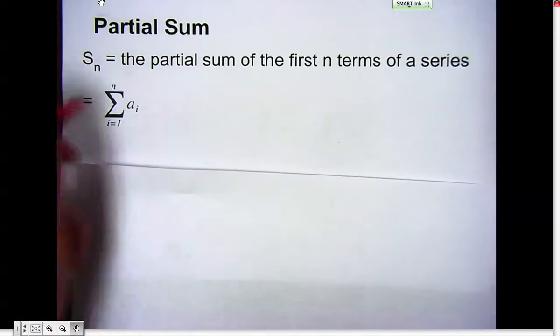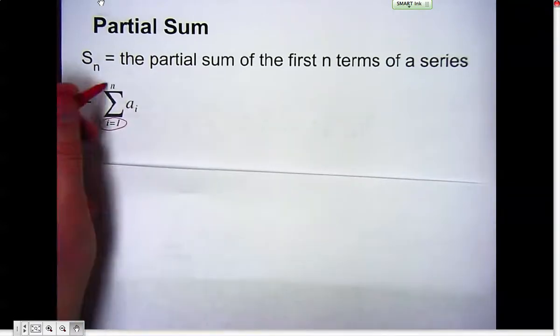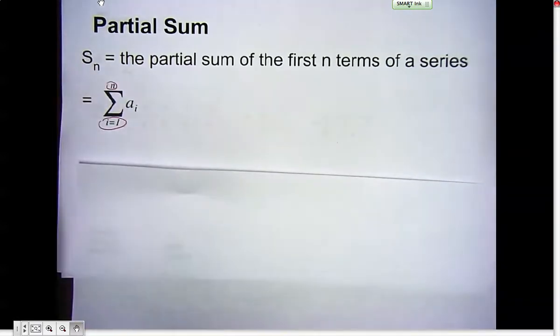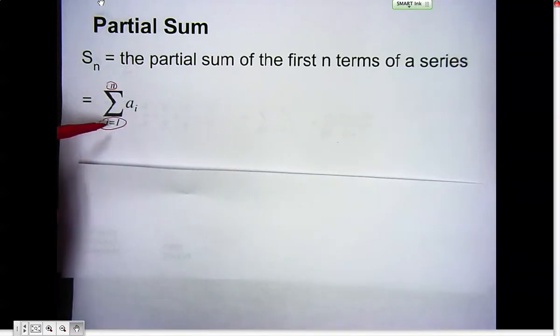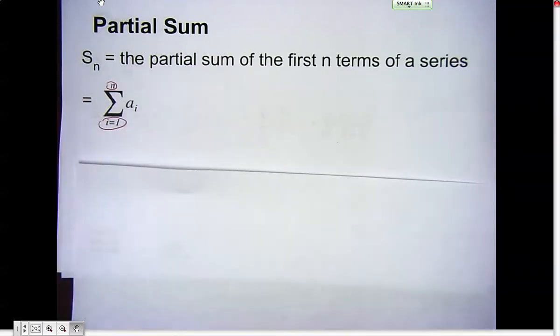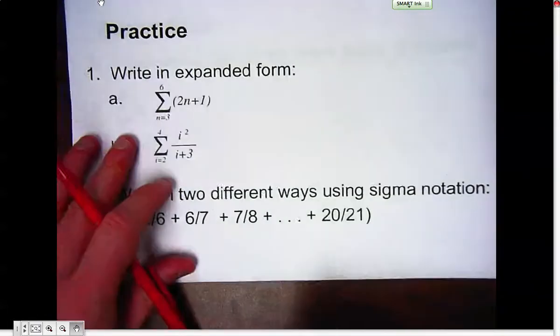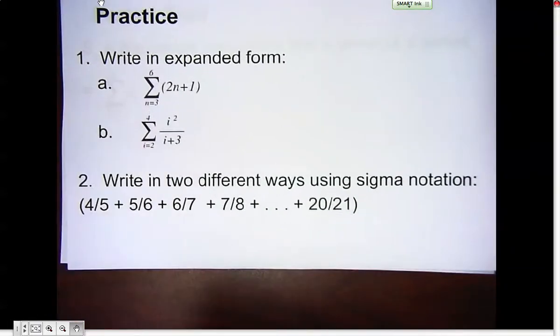And so you start at term 1 always, and then you add up to the nth term. And so capital S sub n is just a shorthand notation for going from the first term up to the nth term. So I'm going to put a couple practice problems up. You can try these just in your notes. And so you can pause the video here for a minute, work on it in your notes, work on it with a partner, and when you're feeling ready, watch the answers and see if they match up.